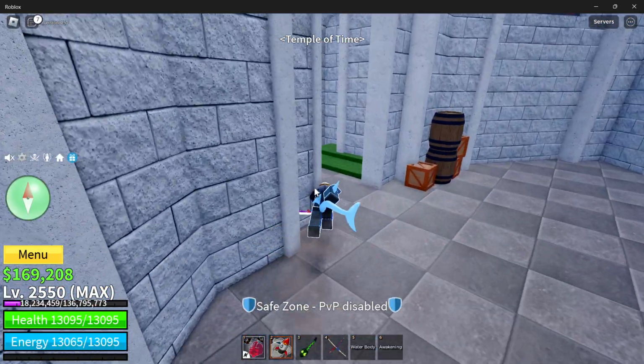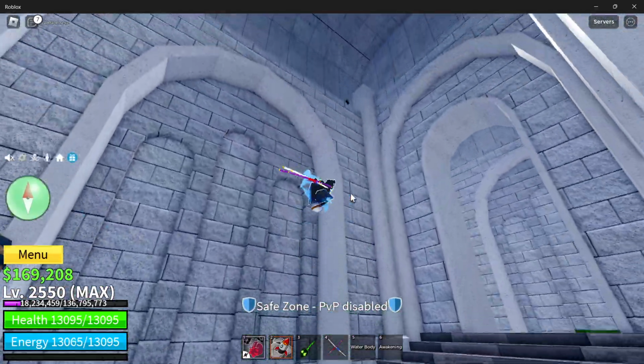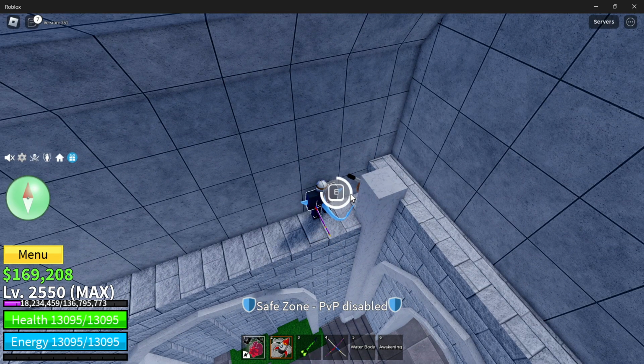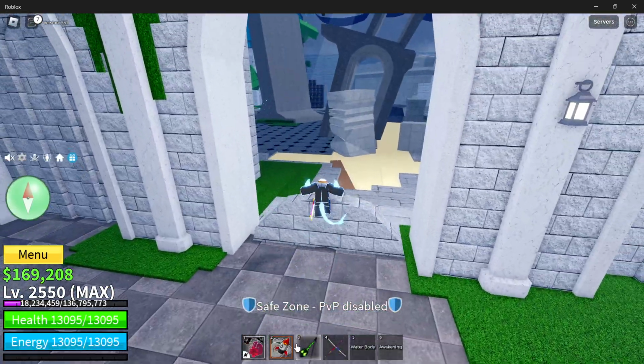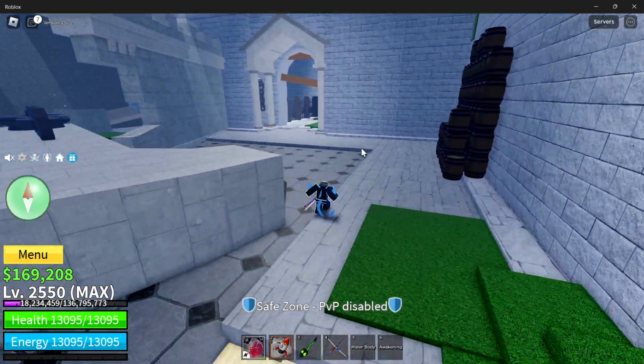Alright, so here we are at the Temple of Time. You just have to talk to the NPC back there to get in. You're going to go up and pull this lever, which only works if you have all the steps done. Once you pull this lever, boom, this area is open. Nice, cool. You're in to the Temple of Time full area.